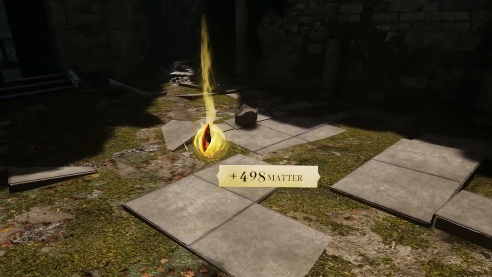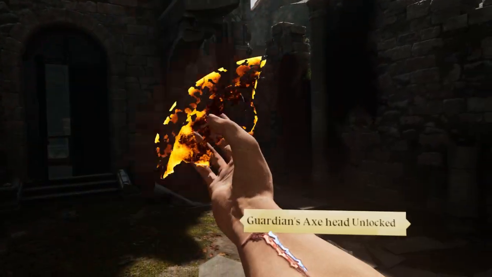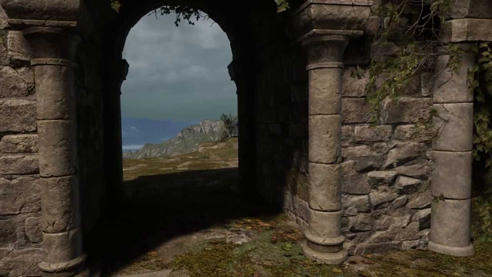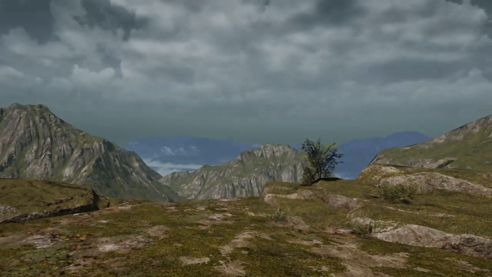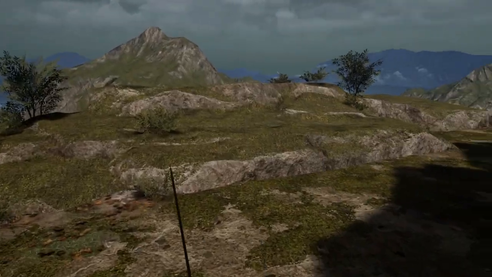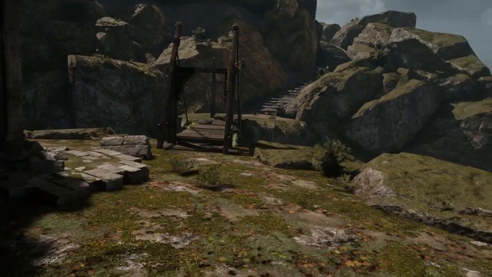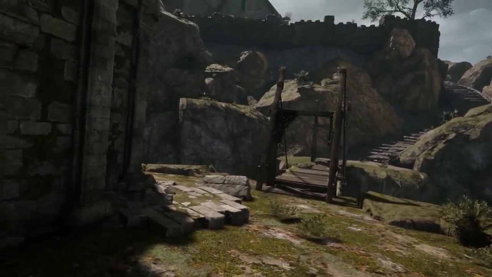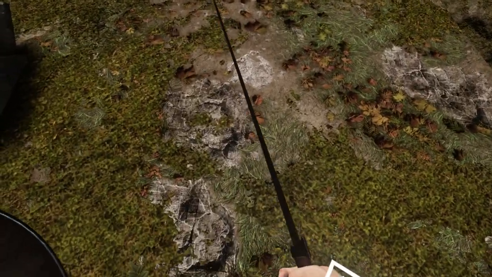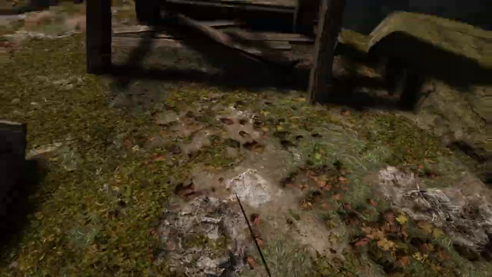There we go. Lots of matter there, and he dropped this bad boy, which is, I believe, also used for crafting. There you go. Guardian's axe head unlocked. Whew. So that is pretty much the tutorial section. When you start, it asks if you want the tutorials to show. I had them off for that section because I've done it before. But basically, there are these glowing sections that teach you how to do stuff, sort of, and get you up to this point. They introduce you to the game mechanics, give you a little boss fight, and then take you up to the monastery. And yes, we are naked.